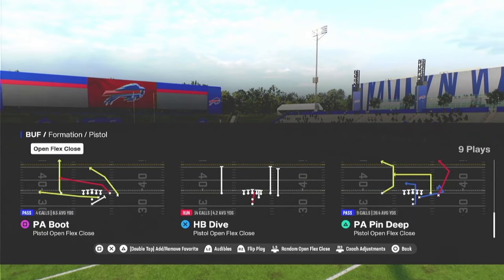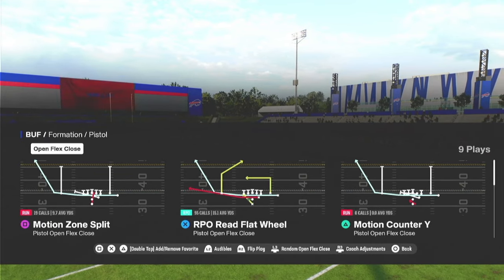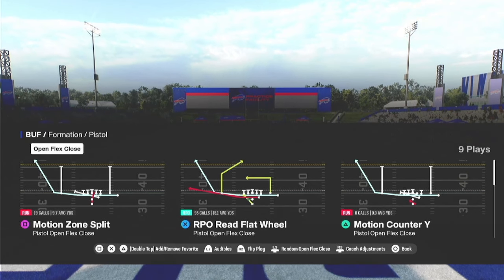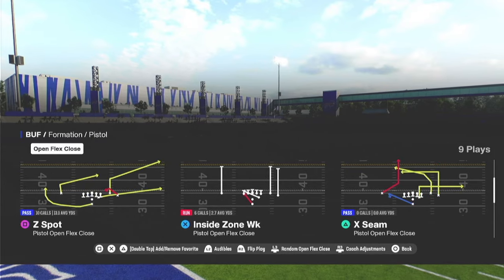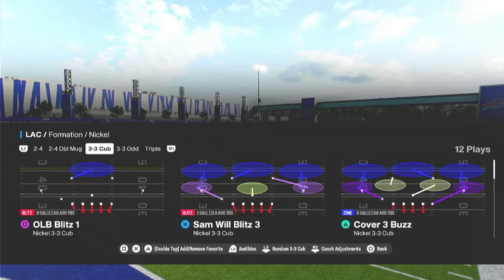So you guys shouldn't have to worry about cover zero too much because we have a cover zero glitching RPO that's going to be a one-play touchdown every single time. But we have some good runs out of that too. We have the motion zone split, the motion counter Y, the halfback dive, the halfback zone weak. Halfback zone weak is going to be my favorite of all of these.